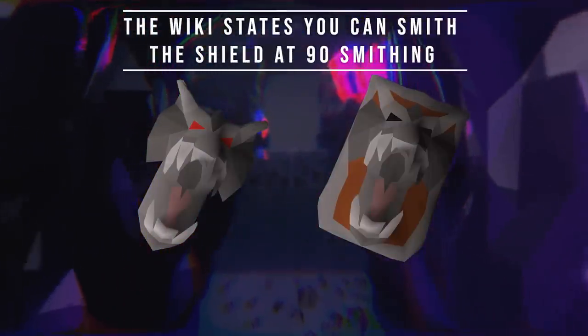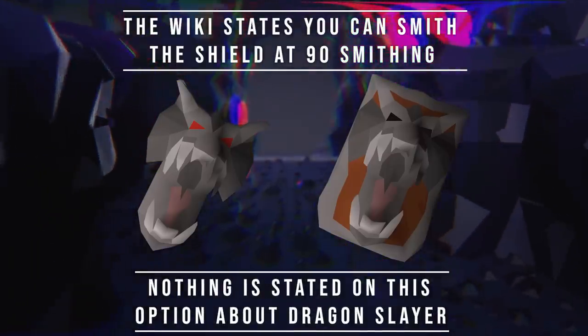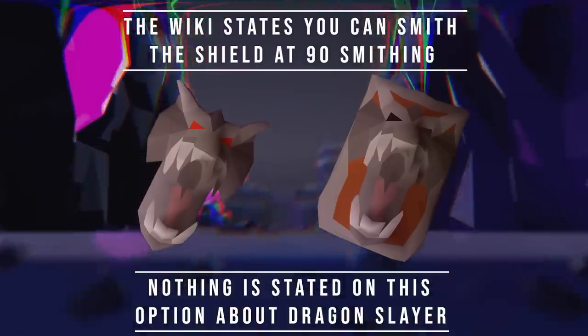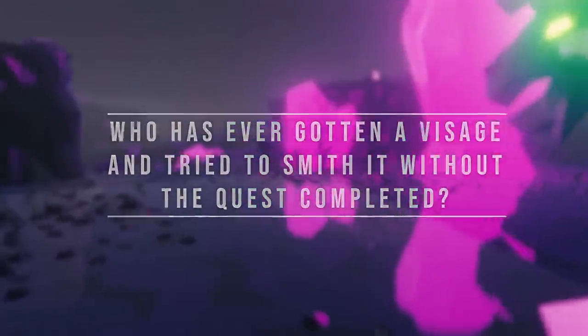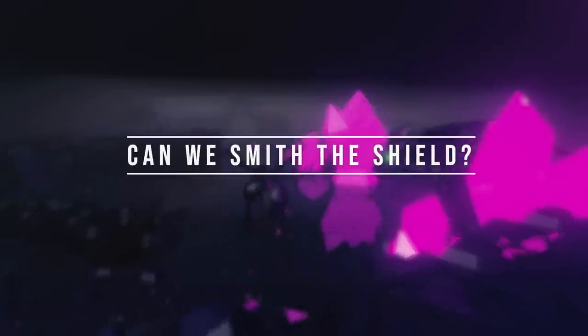Now the wiki says you can smith this shield at 90 smithing without the quest complete, but the wiki has been wrong for many things, and to be honest, who has ever gotten a Visage and tried to smith it without Dragon Slayer completed first? Much less, who has ever gotten a Visage at like 40 combat? So we're putting all our eggs in one basket and just hoping the wiki is correct. Because I didn't even think this over, and we just spent 10 months here.